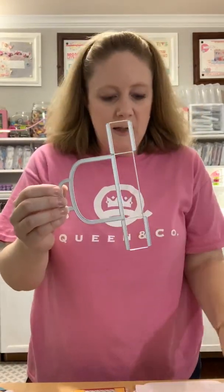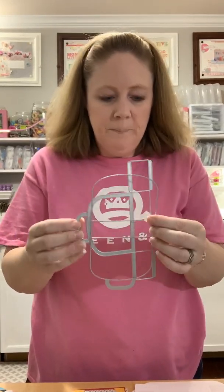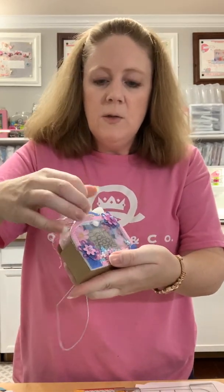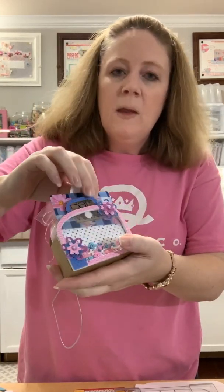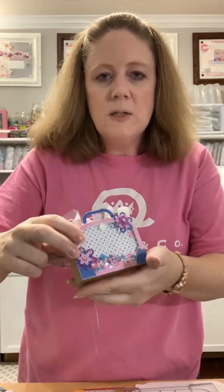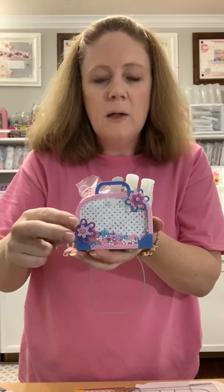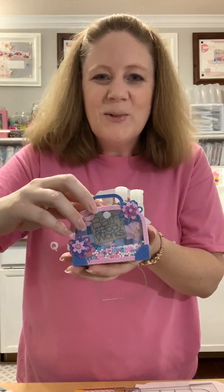You get a series of dies. There are 2 that make up the main base of your box and shaker, and then there are pieces here that are either decorative or cut the piece that would go behind your shaker, so that when you take your gift card out, you can leave it plain white like the rest of the boxes, or in this case it's craft actually. But then when they take your gift card out, you can use this piece here to cut a decorative piece of pattern paper or cardstock that can go behind where the gift card is. So after the gift card is removed, it still looks cute.